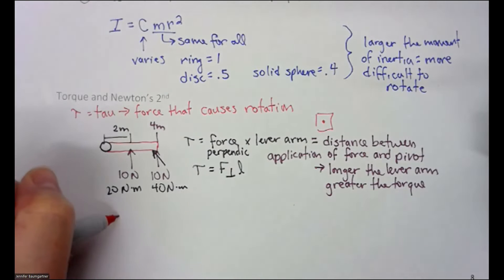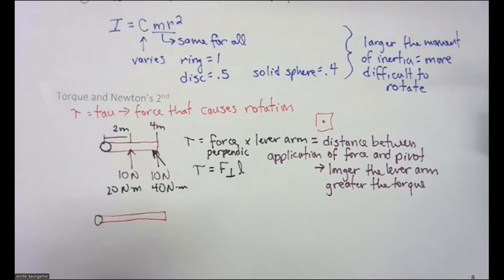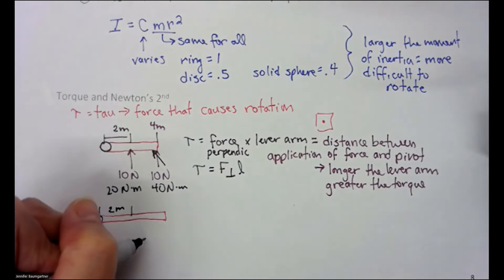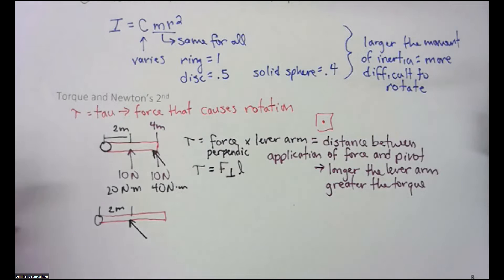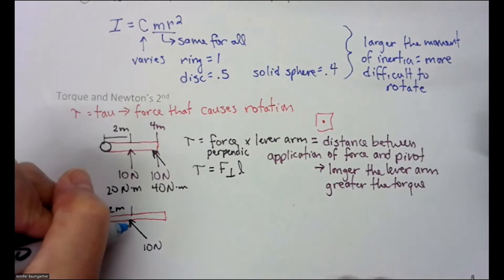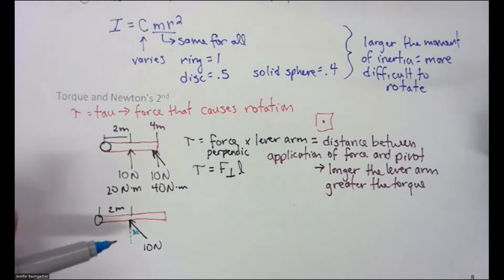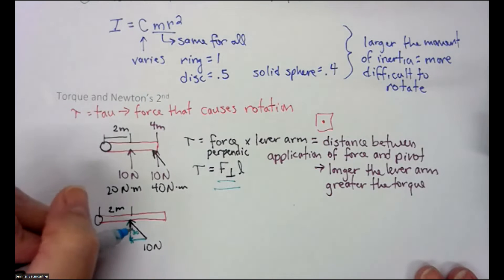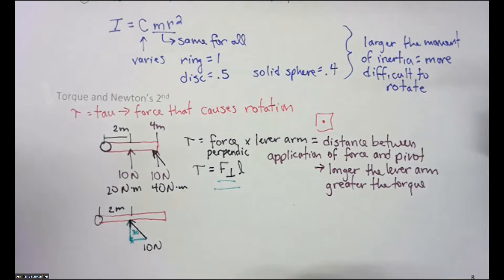So what happens now if I take that same system? So I'm going to go ahead with that two-meter lever arm again. But this time I'm going to bring that 10 Newton force in at an angle of 30 degrees. So this is going to be 30 degrees. Well, we define torque as the perpendicular force. So I would have to, if I split this force out into vectors, we would see that only this portion right here, just this portion, is my force perpendicular. This is parallel. This does not generate torque. This does.